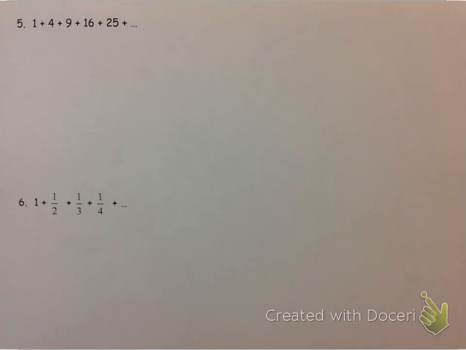Okay, so the last 2 examples are ones that are not arithmetic and geometric. That doesn't mean you can't write the equation for it. So, process of elimination, you rule out that number 5 is not arithmetic, it's not geometric, because you can tell you're not adding the same thing or multiplying by the same thing each time. So that means that there's going to be either a relationship between the actual term number and the term values, like on the exploration we did in class, or there's going to be some kind of recursive function, which we don't use with sigma notation, so you're still pretty much home free for those.